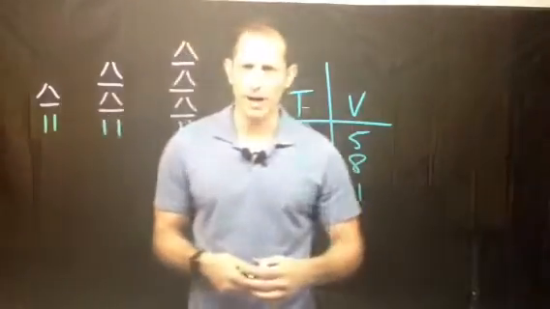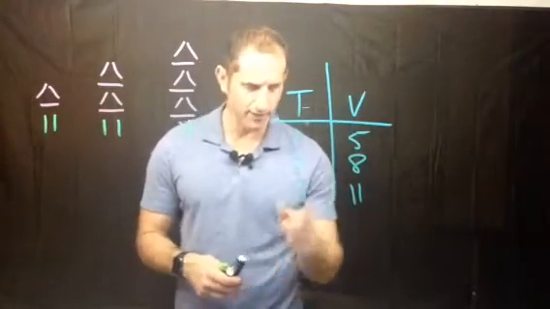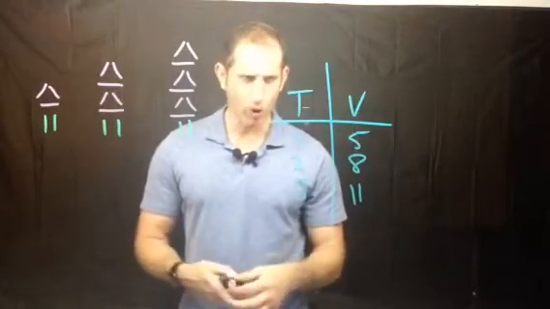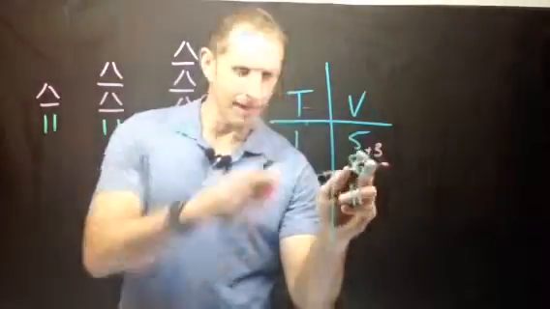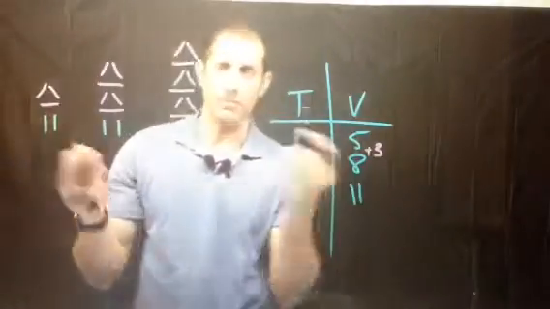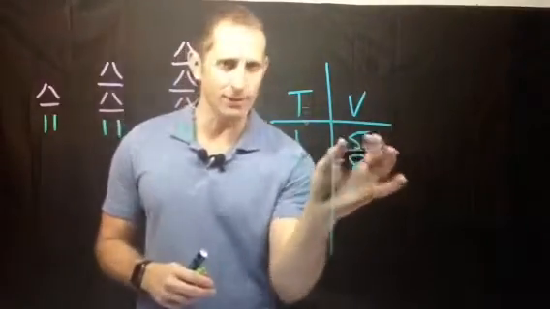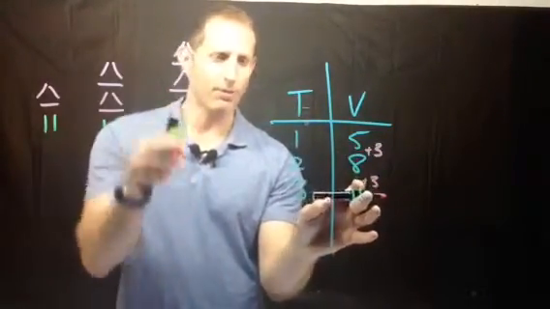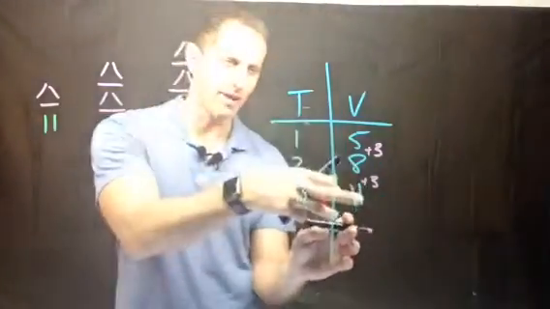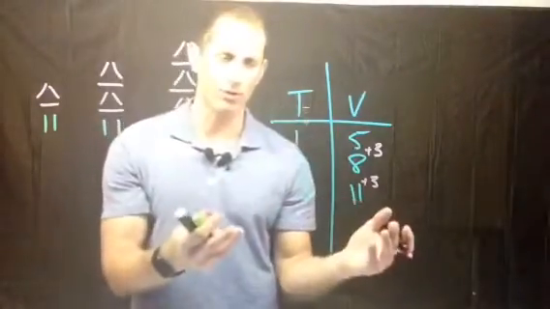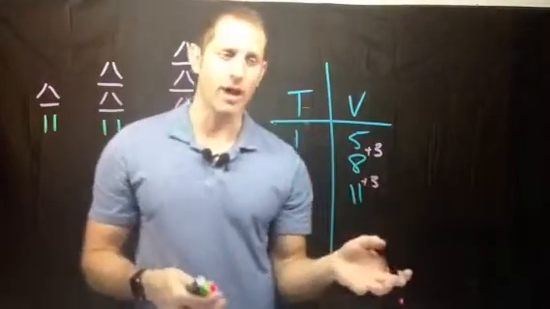Now that I have that organized, let me take a look. I see a 5, an 8, an 11. I can see mathematically that it is growing by 3 each time. I'm going to switch to pink here because the pink is the one that's growing. The greens are staying the same. So I go plus 3, and this is plus 3 as well. It's constantly growing by 3 every term. If I add a term, I add 3. If I add a term, I add 3, so on and so forth. And if I subtract a term, I'm taking 3 away.